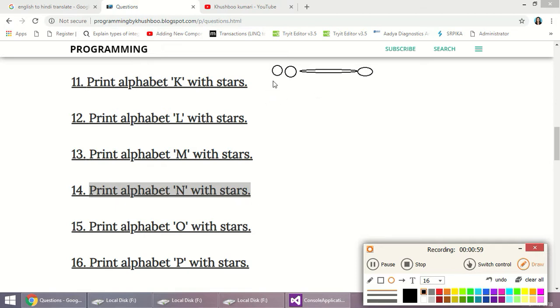Then we come to our new line, and this time there will be a single space in between two stars, and then I will print a single star. And here, instead of giving 5 spaces, I will give only 4 spaces and then a single star.